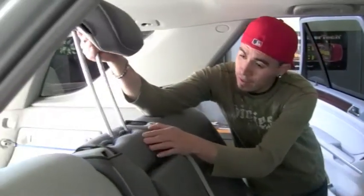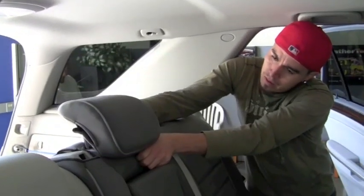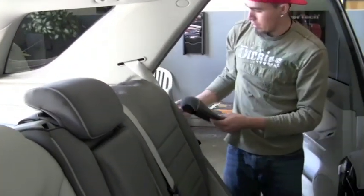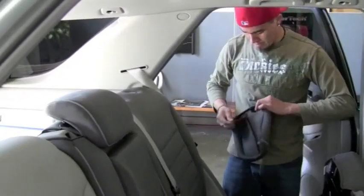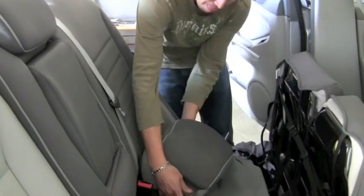Now again, this car is a real straightforward car. The majority of the cars aren't as easy as an install as this Mercedes is. But it's a pretty car, absolutely a beautiful car. And as you can see, even people with leather want our covers because they're saving that resale value. They're smart consumers.